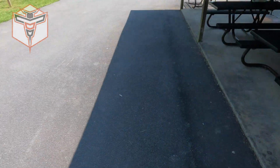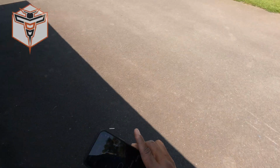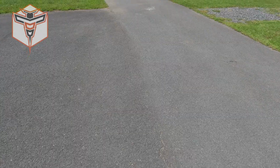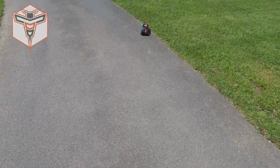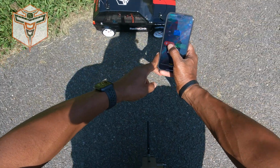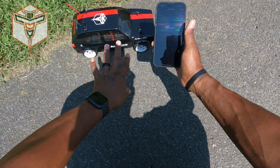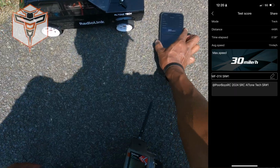But before we do, because we're not cutting, we're going to go ahead and grab the phone, and we're going to see what kind of mileage, what kind of speed we're getting from it. Let this connect back, so at least we can get our first run in, because that's what I really want to do. She's not getting any right now, so let's go ahead and stop and read. And right now we're getting 30 miles an hour, which I'm actually relatively happy with. So before we go any further, let's go ahead and put that down.